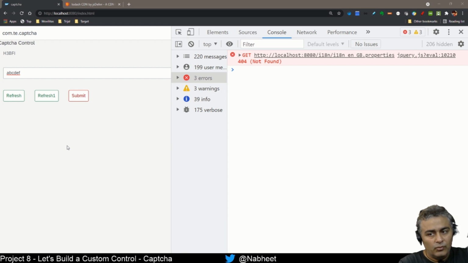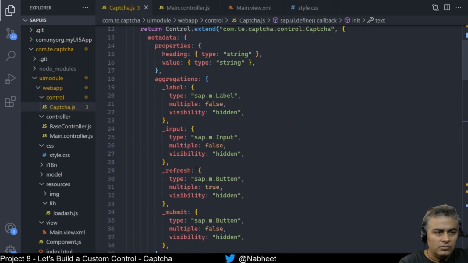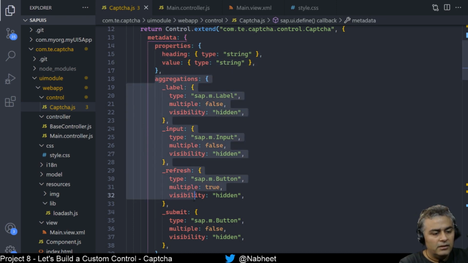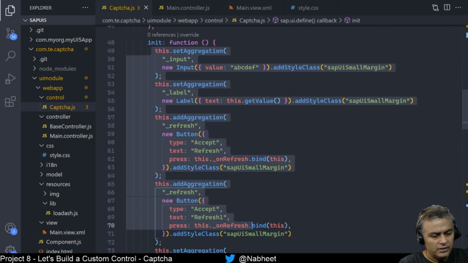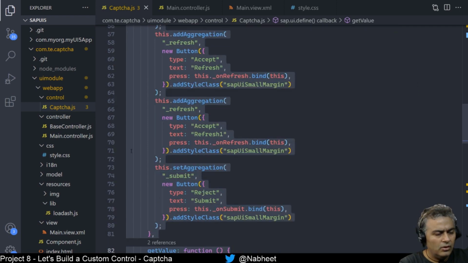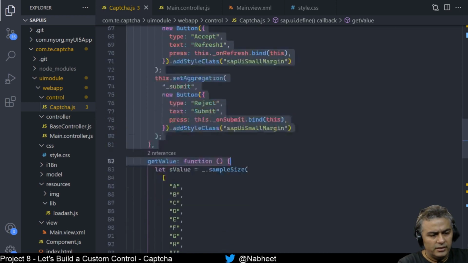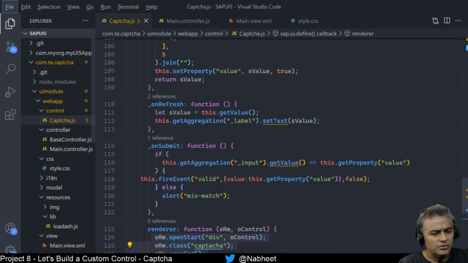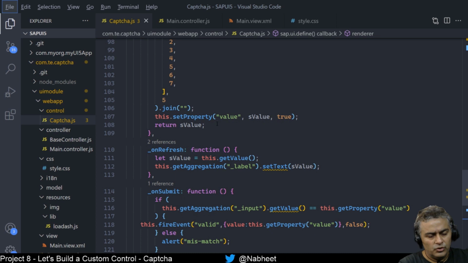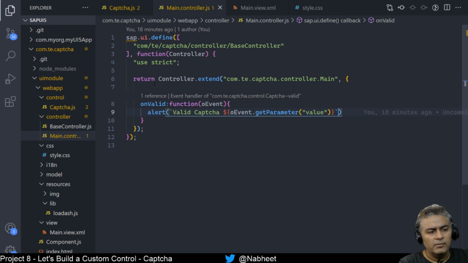and it is time now to do a quick recap, as we are done with our project 8. So we created a reusable control captcha with some properties, aggregations, and an event. When the control is instantiated, we have added the values expected in each aggregation. Then the render manager is triggered, and we have added all the rendering that is needed. Then somewhere we are storing the values, what value should be assigned to those properties, and somewhere we are firing the event also, so that those events can be handled once they are triggered in our application control.